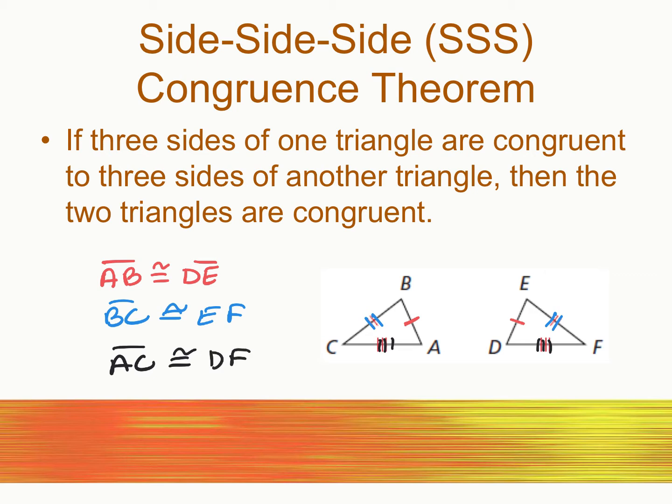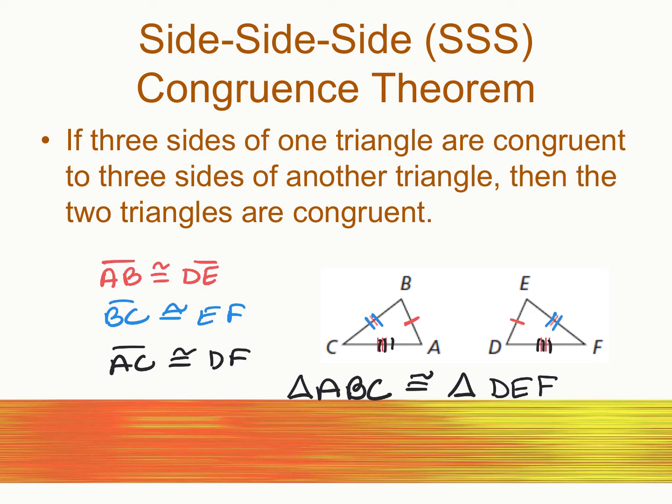If you're asked to write a congruency statement, the order will matter. It doesn't matter what you start the order for the first triangle. I always like to try to make it in alphabetical order. So the first one I'm going to say is ABC, and then I'm going to match the second one. So notice how I put in red there, the AB is congruent to DE. So then when I go to match this one, DE will be my first one, and then obviously the last letter there is F. So be able to write a congruency statement as well.